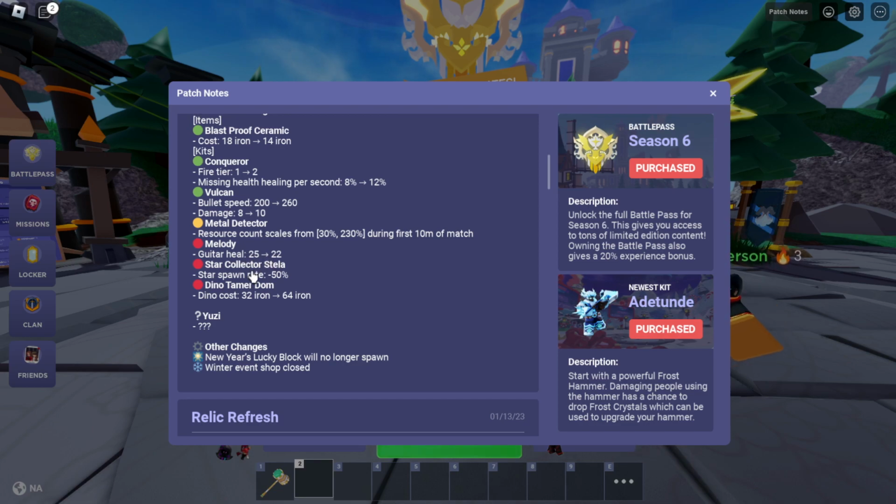They buffed it like, what, twice? Three times? And then they re-nerfed it. Okay, yeah, Starflagger Stella was nerfed hard. Like last time, the star spawn rate was like -10%, but now it's like 50. That's such a huge buff. That's such a huge nerf.